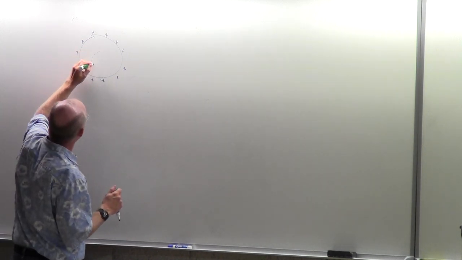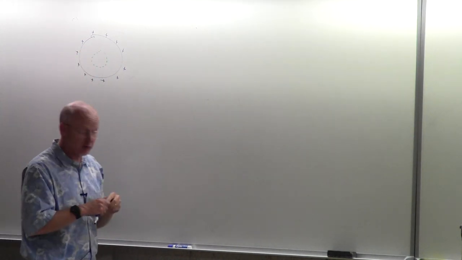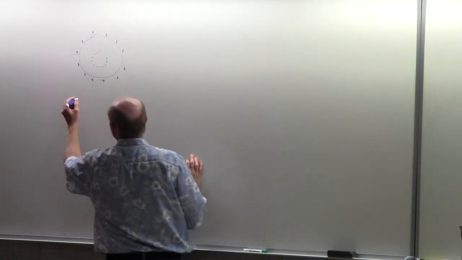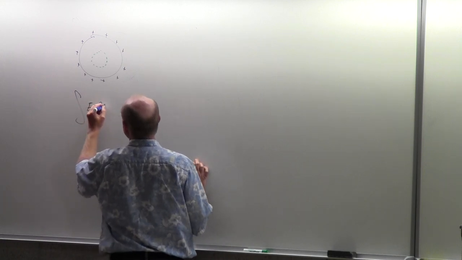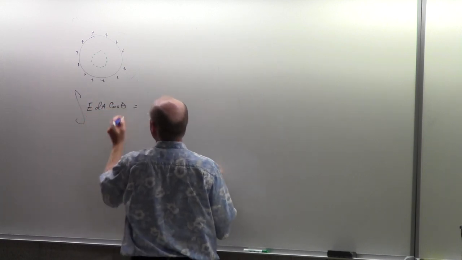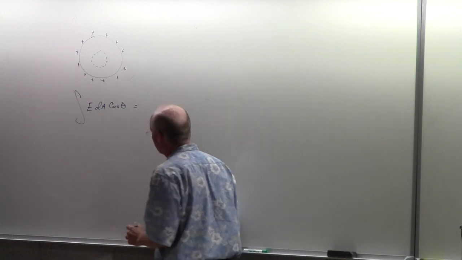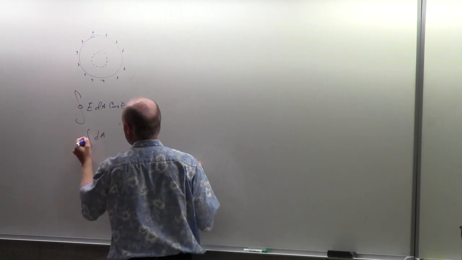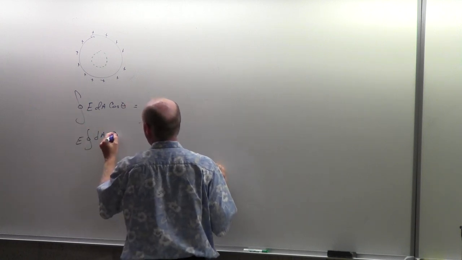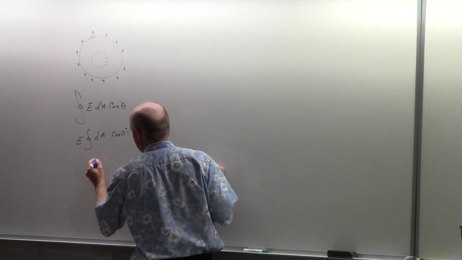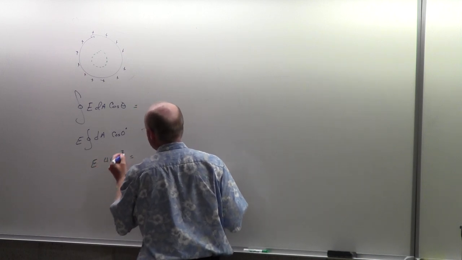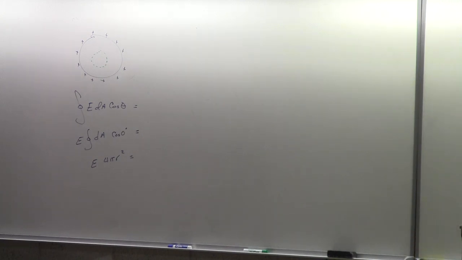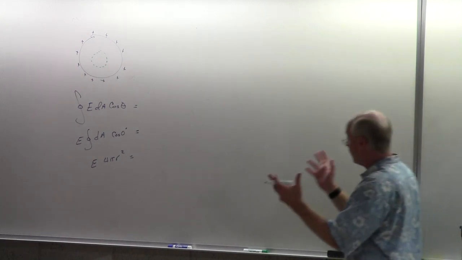So let me go ahead and make a Gaussian surface. We'll do this one short and sweet. As I do this same argument with Gauss's law, the first step would be the integral of E dA cosine of theta. If my Gaussian surface is spherical, I could pull E outside. I'd get this dA, the angle would be 0 degrees, and then I would get E times 4 pi r squared. So the Gaussian surface is exactly the same, with a charge spread out uniformly inside versus only on the surface.